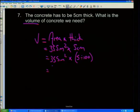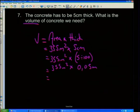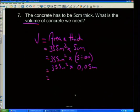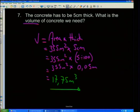So let's do that on our calculator. We've got 355 meters squared multiplied by 0,05 meters equals. So out comes our calculator. 355 multiplied by 0.05 equals, and my answer now is 17,75 meters cubed. That's how much concrete I need to plaster the walls of my pool.